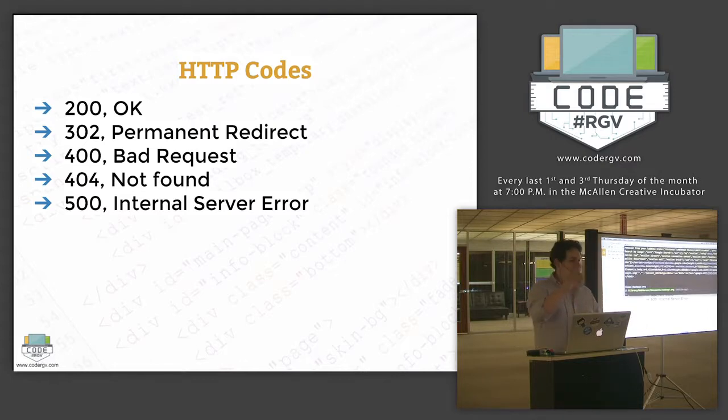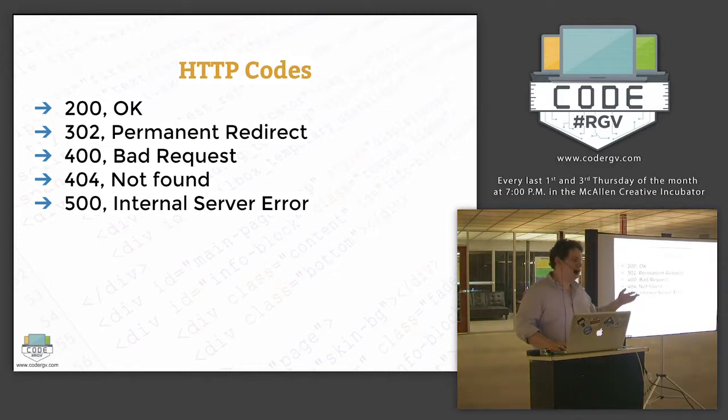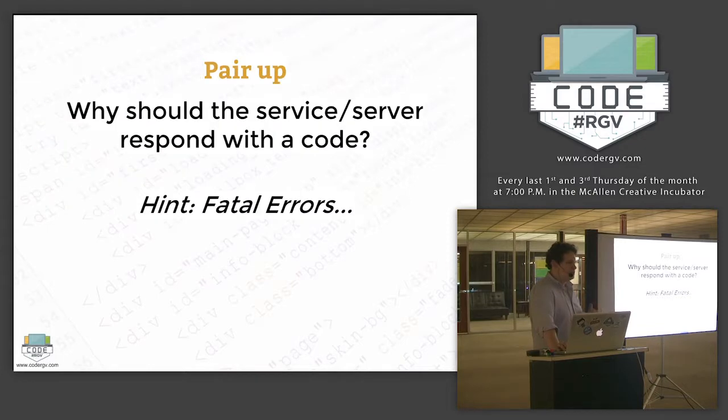So again, the numbers are very important. We need to keep them in mind. The ones we want to keep in mind are 200, 300, and so on and so forth. These are the main ones that you want to use and you want to respect, basically. And this is basically going over the fatal errors, like what I was talking about. If you request a change of a map, a change of this, how do you really know that you got what you were looking for? Again, the codes are all important.